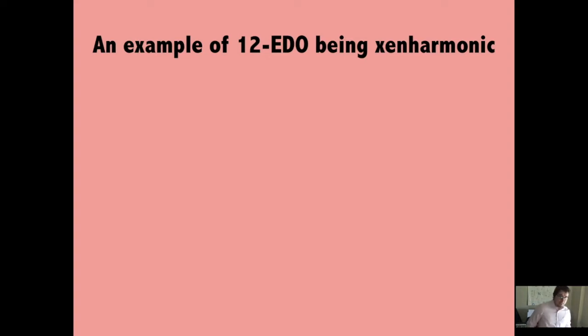For much of the time, it will make sense for us to talk about the word Xenharmonic as though it means not sounding like it's in 12EDO, although we can get more precise if we want. For example, the phrase "14EDO is Xenharmonic" could be understood as saying unfamiliar tuning system X, which happens to be 14EDO, sounds noticeably different than familiar tuning system Y, which happens to be 12EDO. I'm going to call the unfamiliar tuning system in a comparison the Xenharmonic tuning system, and I will call the normal tuning system, or the one that the person is theoretically used to, the standard tuning system. So there's a Xenharmonic tuning and a standard tuning being compared against each other.